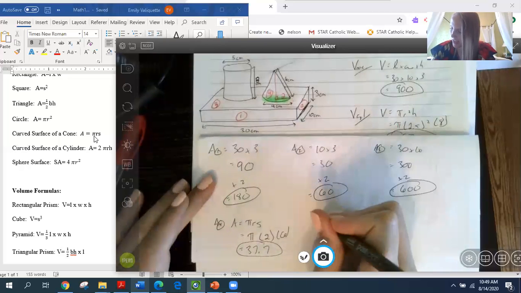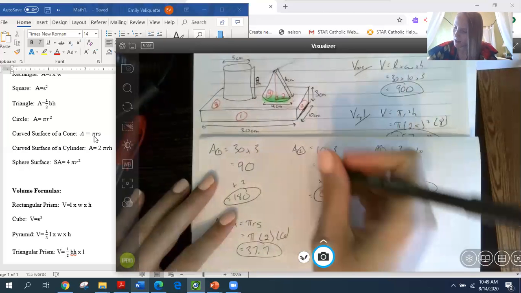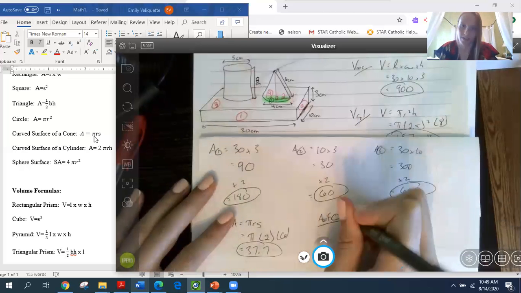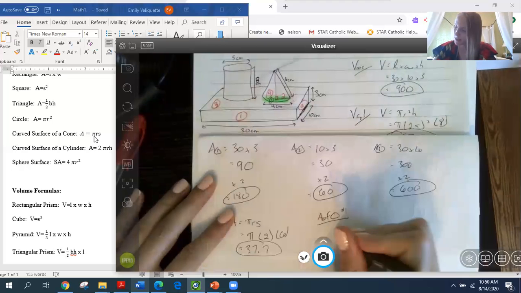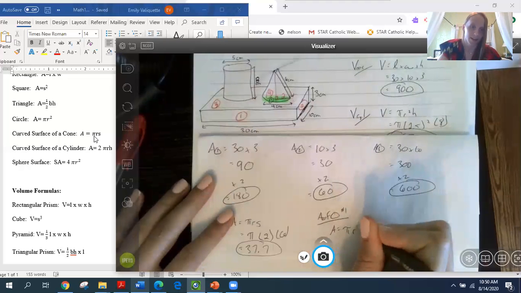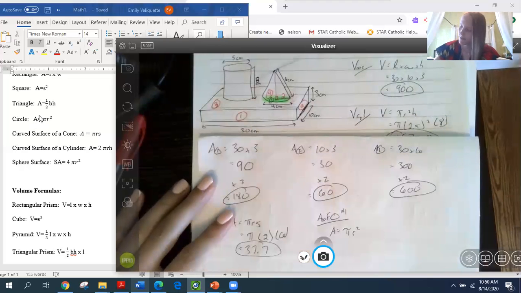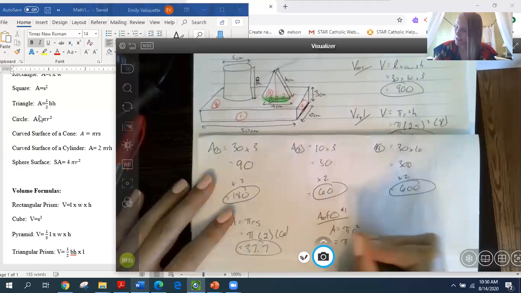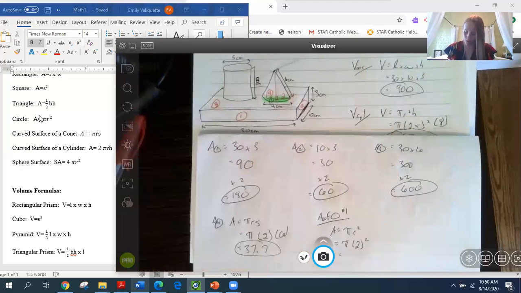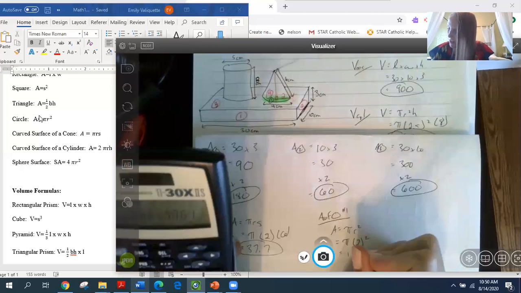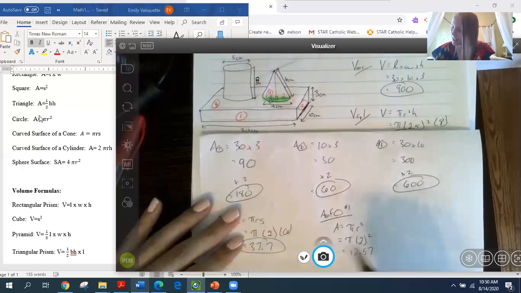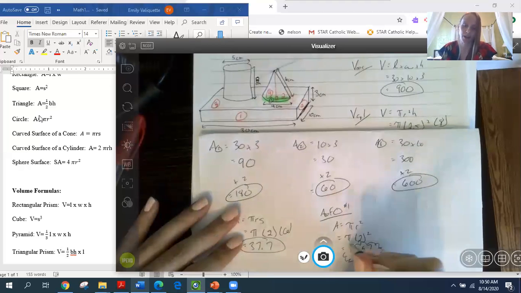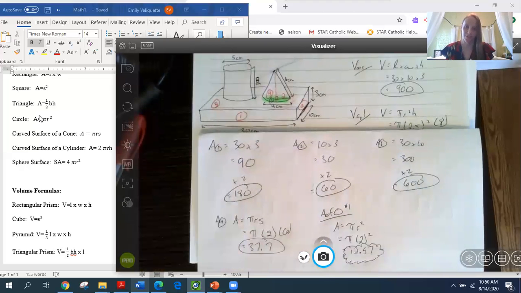So I'm going to call that A of O, number 1. That is obviously a circular base, so it is pi r squared, the area of a circle. So pi, the radius is 2, so pi times 4 is 12.57-ish. Now I'm not going to circle that because I don't want to add it later on. Instead, I'm going to put a cloud around it, so I know that it's something that needs to be subtracted later on.